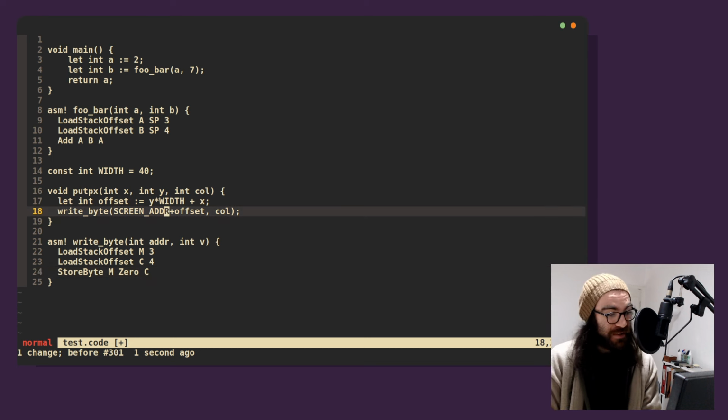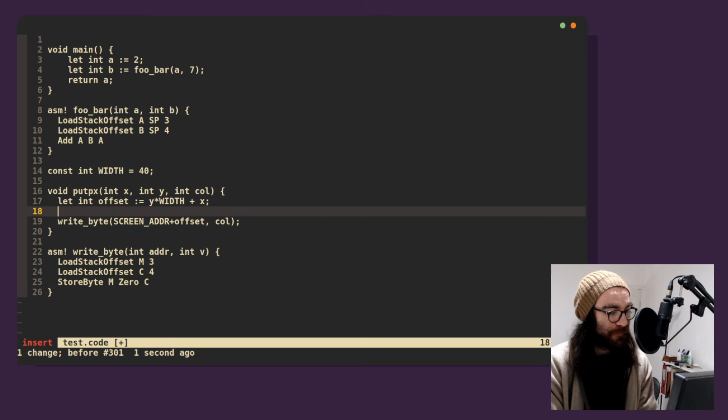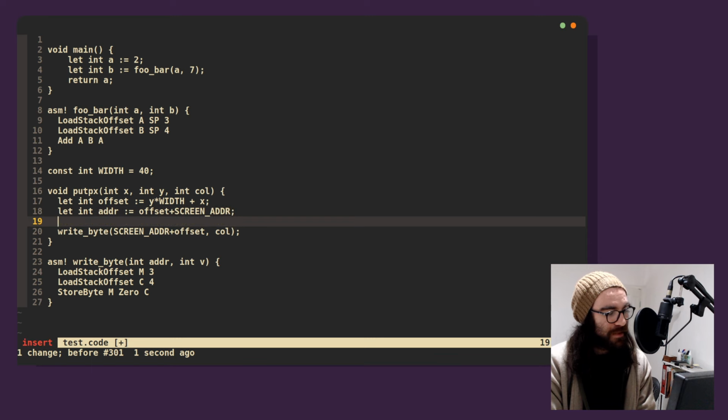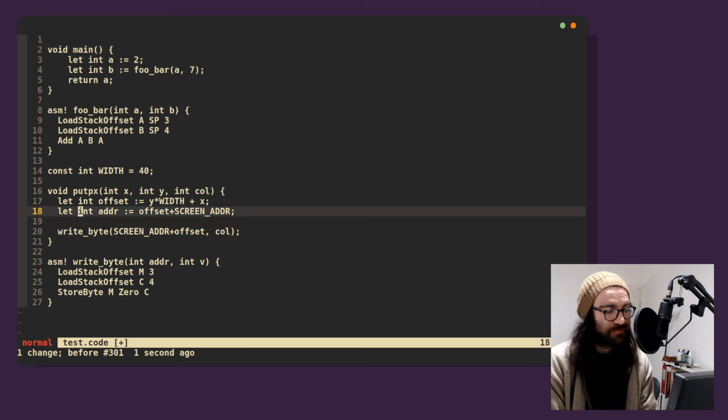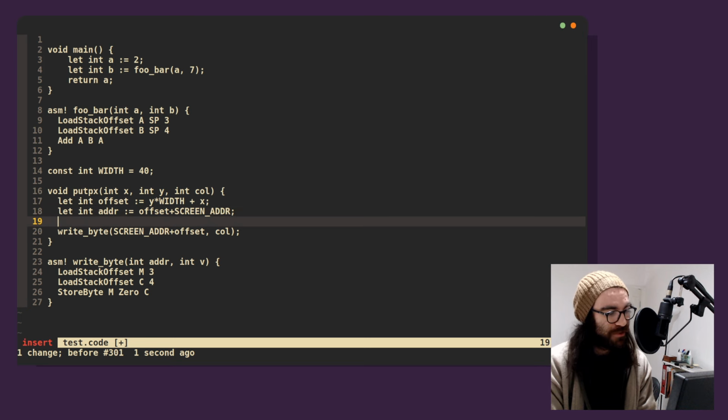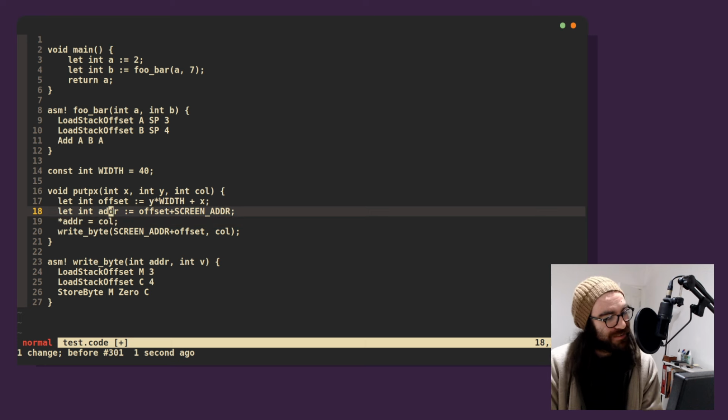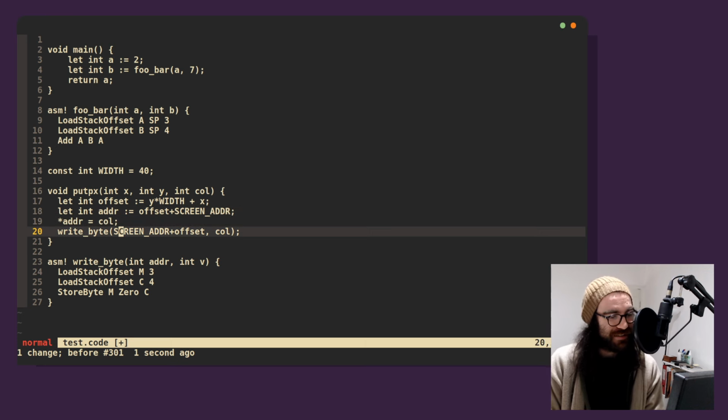Now, eventually, it would be nice to be able to say, maybe even just really simplistically say address equals col, and treat any number as an address.